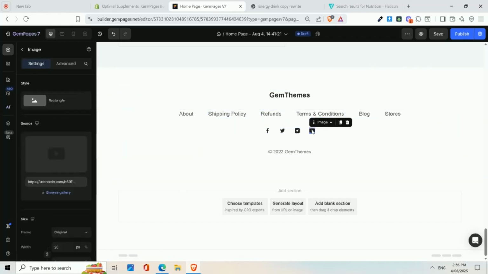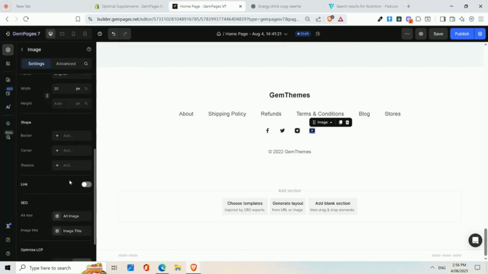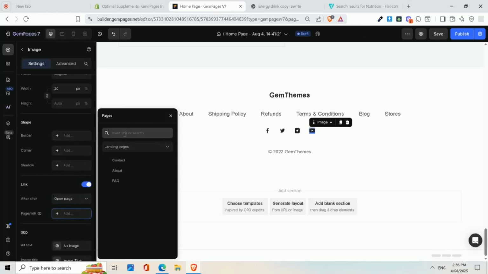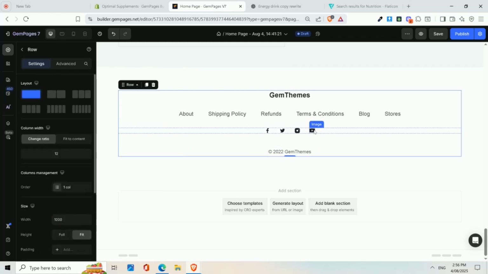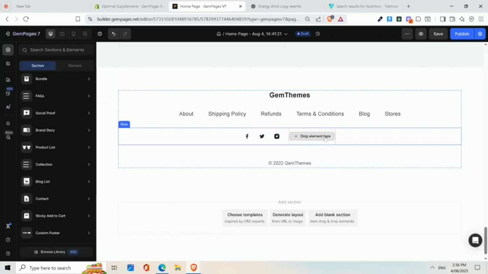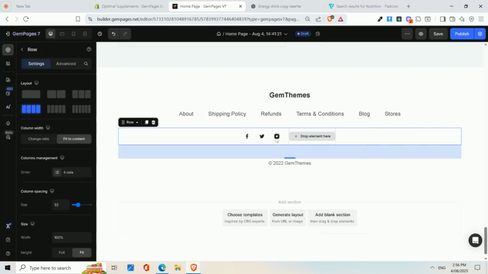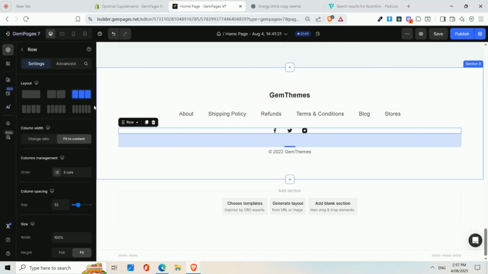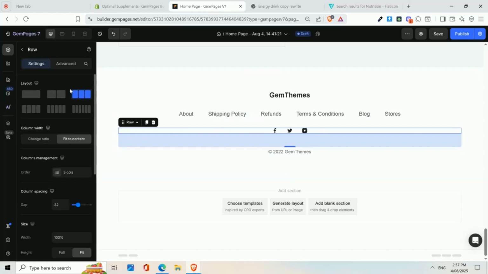Same with these ones. You just click the image and then you go down to here and where it says link, hit that, hit open, make sure it's on open new page, then just copy and paste in your link for your social media and put it in there. If you don't want it, you just simply hit delete on it like that, and then it's going to remove it. The only thing is, if you remove it, you need to go back to this and make sure you make it 3. So then it removes it. So we had 4 because we had 4 icons. If we've only got 3 icons, we need to change the layout to 3 there, which is simply clicking there. It gives us a row and we pick what the row is.